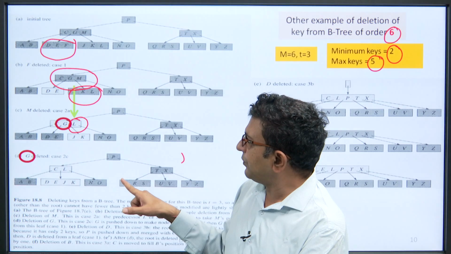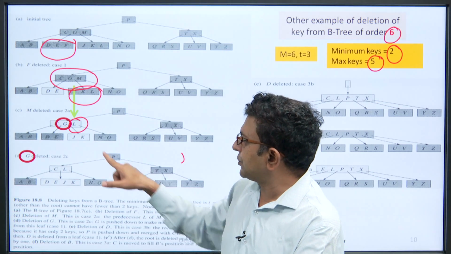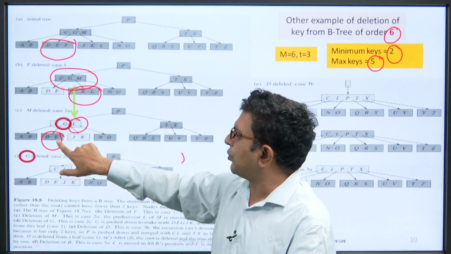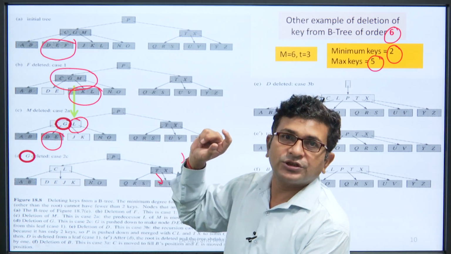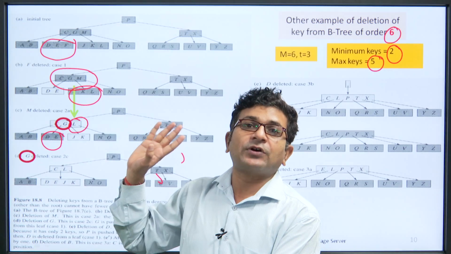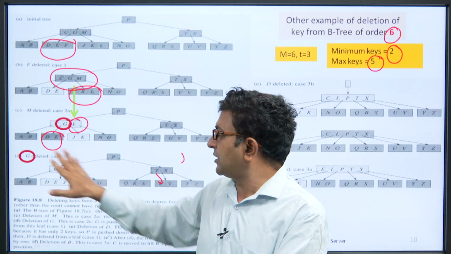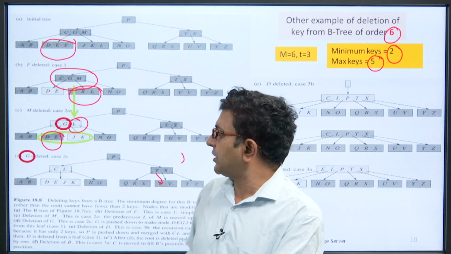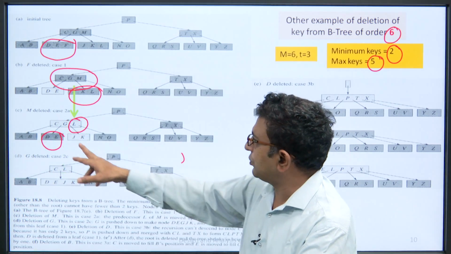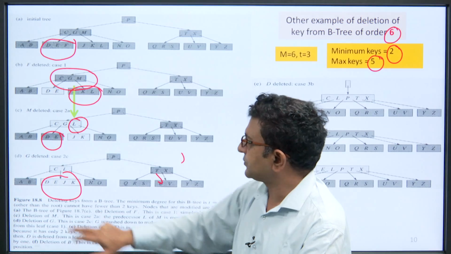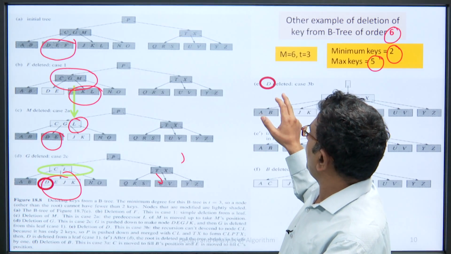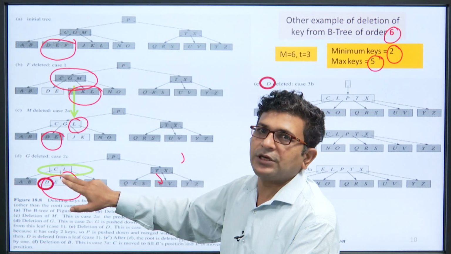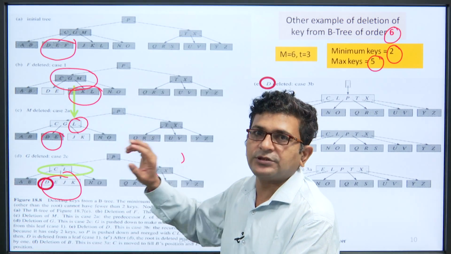Now just see, we want to delete G over here. For G the left child is DE and the right child is JK. Now, both have only the minimum keys. So, this is basically the first case. So, what we will do, we will merge these 2 nodes and then perform the delete operation. Now, just see both these nodes have been merged. Finally, we want to delete D over here. Since this node has more than the minimum keys, and it is a leaf node, it would be simply deleted.